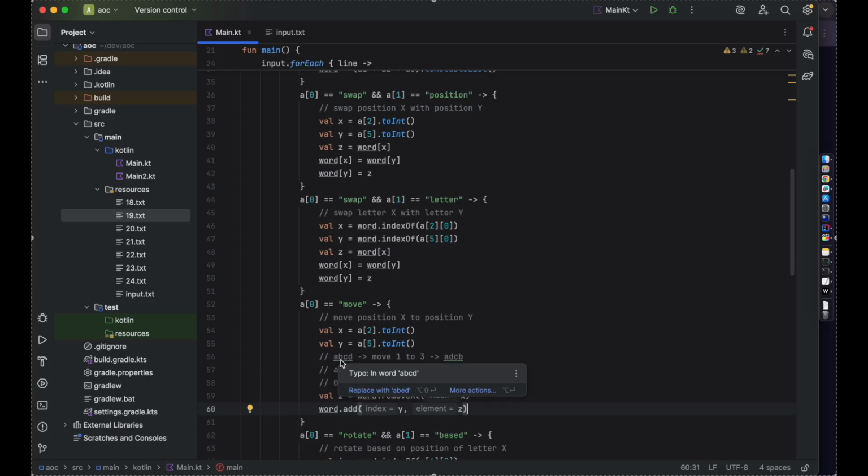But if I move 3 to 1, then I have A, B, and I want to insert at kind of 1.